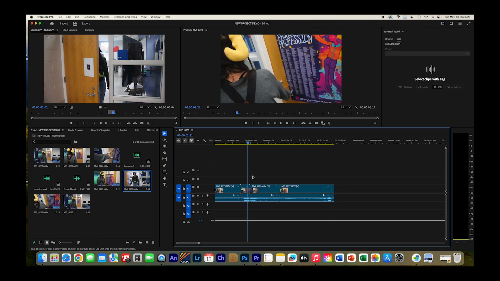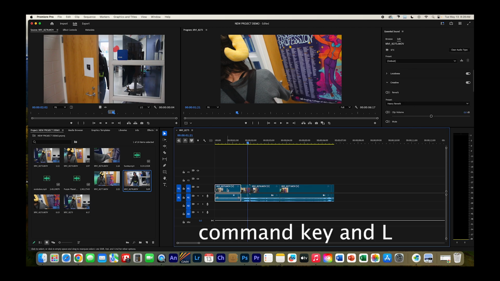All right, now I've got all my clips together, and I want to take the sound out because I want to put music in. So I'm going to click on this, and I'm going to press Command on my keyboard and L. And you notice now that only one is highlighted, right? The sound is highlighted or the clip. I'm going to click on the sound and say delete. So here, Command L, and delete.